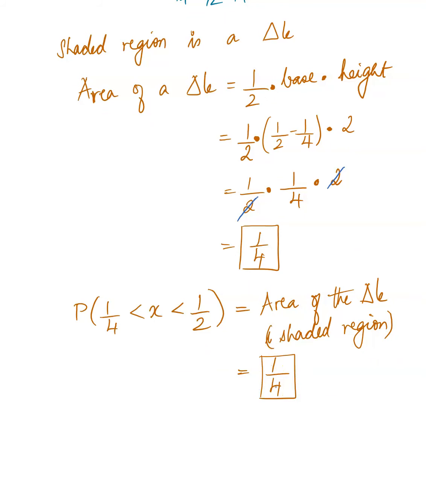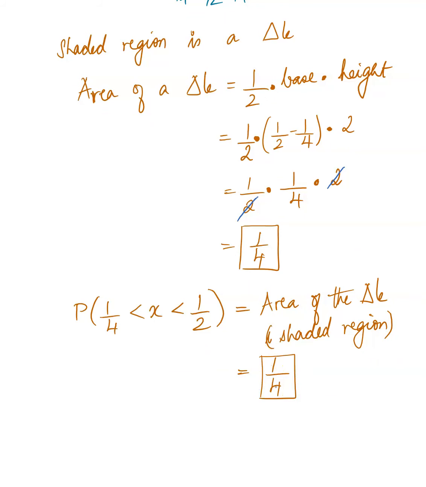So here what we see is we have the graph of the probability density function given to us. We need to find P of 1 less than X less than 6, or in other words, the probability of the area between 1 and 6, because that's the shaded region there.